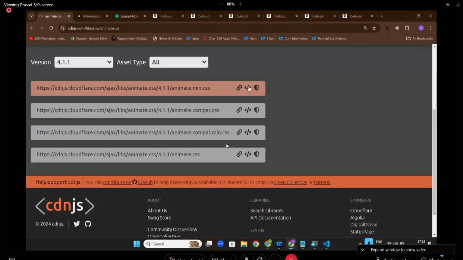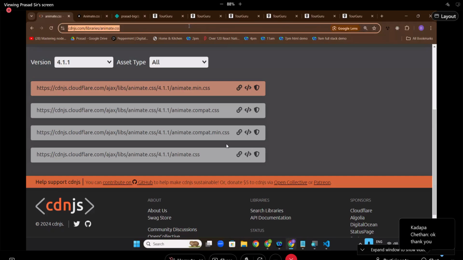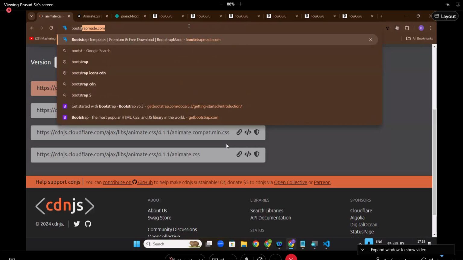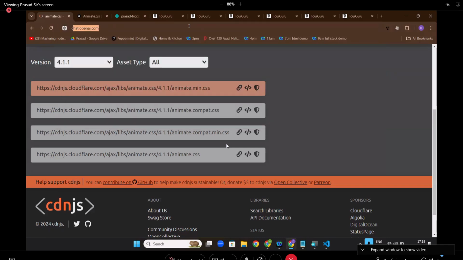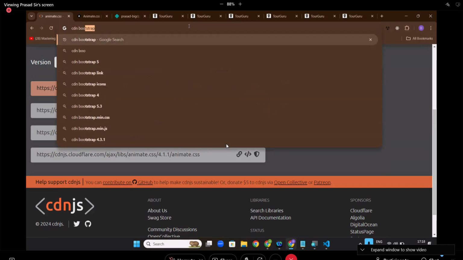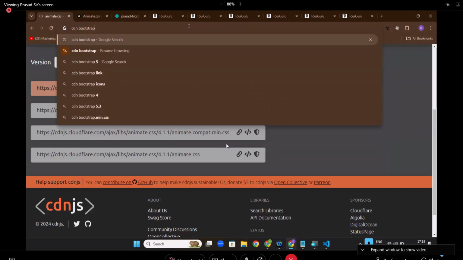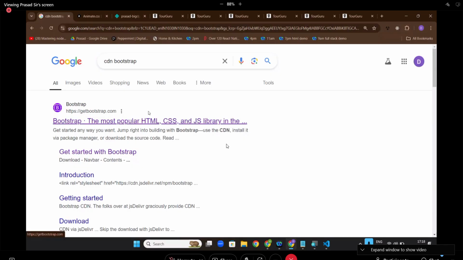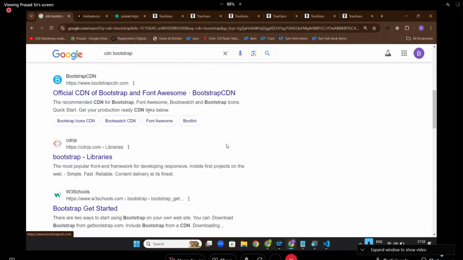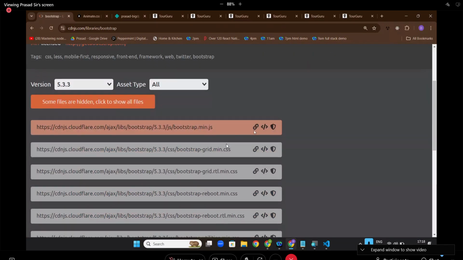Sir, so many libraries. Bootstrap, na? That is also the same. Bootstrap also is from CDN only. So CDN, Bootstrap. Now I will get some CDN links. Go here. Can you see the min.js is also there? I don't want it.